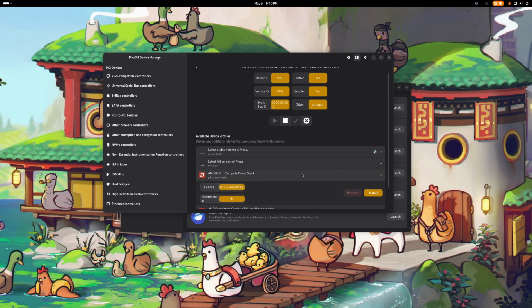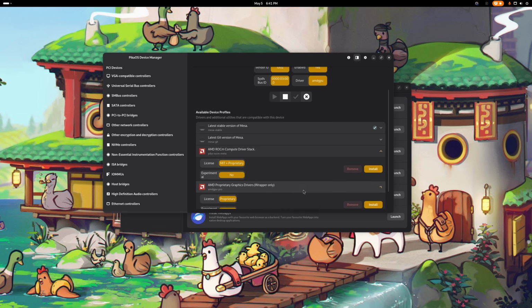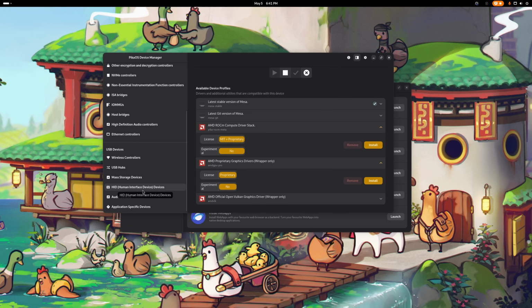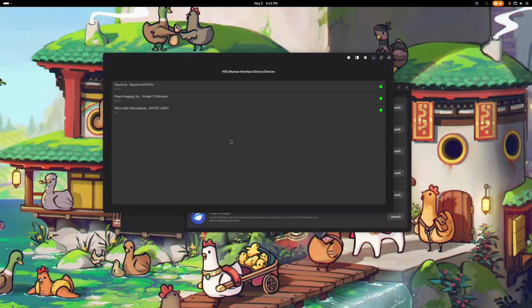And then you have this, the ROCm driver stack. And then you have a wrapper version of the proprietary graphics driver, which should give you more stuff in OBS. This is really cool. I like this. This is really nice. And if you don't understand why, well, life is lost on you. And I should probably explain it. I'm not that guy. I'm going to explain it. It means you get more options for recording and streaming. And that in itself is really cool.